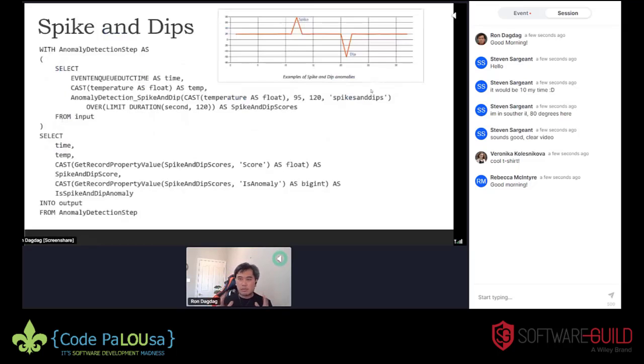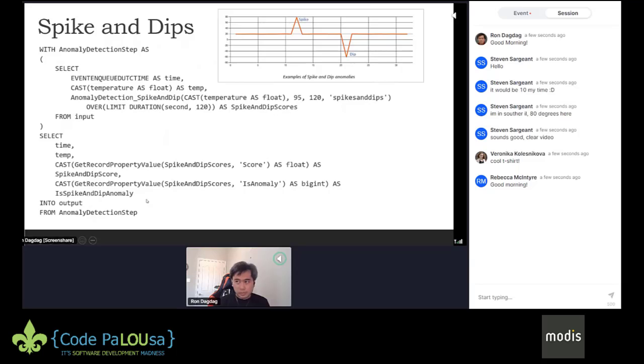So at the end of the day, this is the algorithm for how you would call anomaly detection in Azure Stream Analytics. As you receive the data, you would pass in this anomaly detection spike dip. You pass in the temperature, and it has the same kind of parameters. In this case, I have 95% as the accuracy, and this one looks at 120 items back.